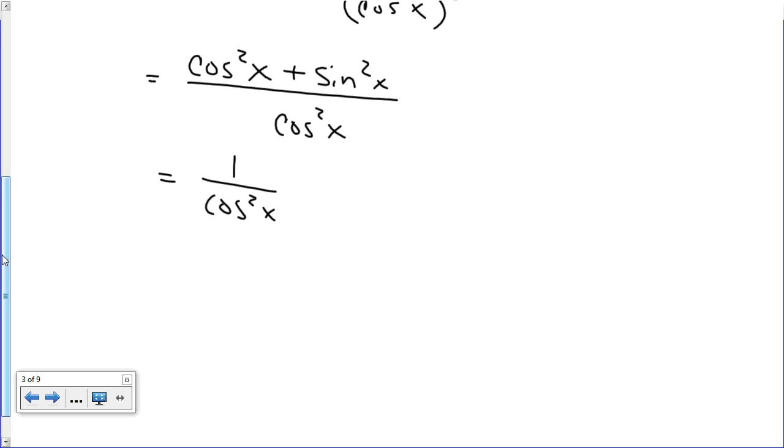And still, that's a valid way to write the derivative, but even better yet, we're going to go one step further, because 1 over cosine is the reciprocal of secant, so 1 over cosine squared is just secant squared. So the derivative of tangent turns out to be secant squared of x. All right, that's how we'll remember our derivative of tangent.